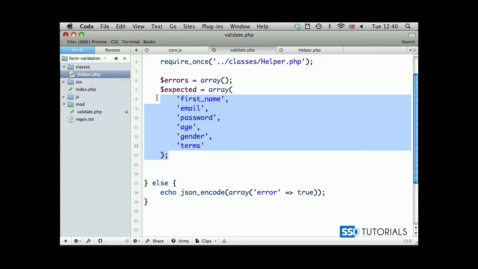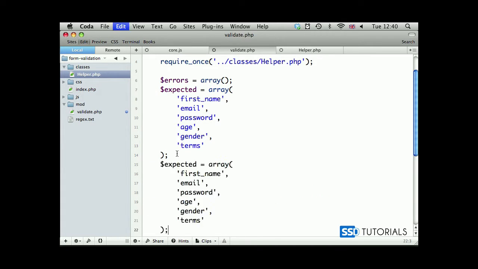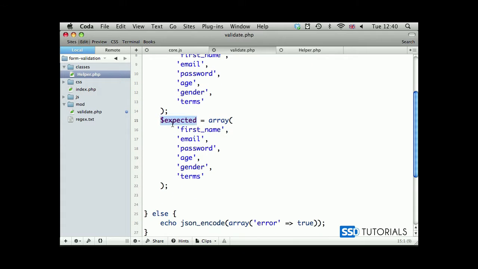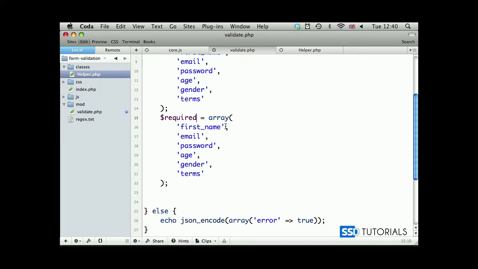Okay, now if we copy all this, paste it underneath, rename the array to required, and we will require all of these fields. Now we will associate the validation message with each one. Please provide your first name.